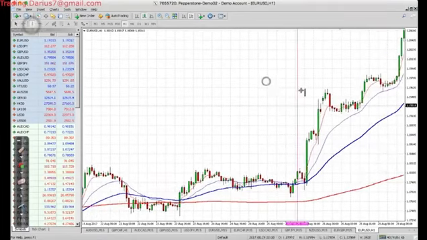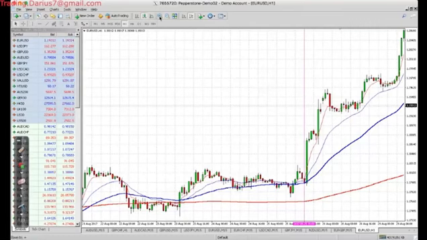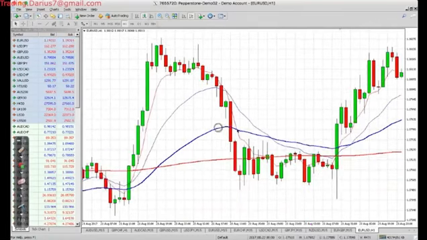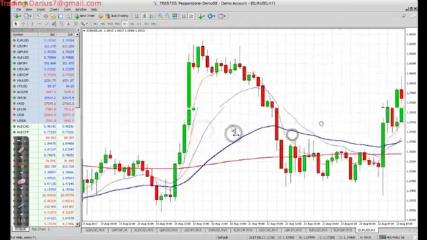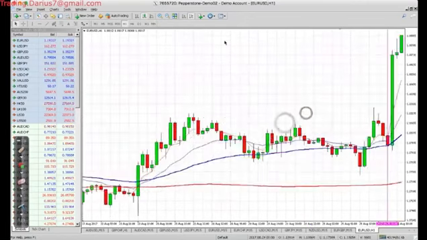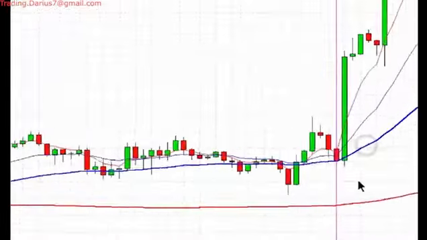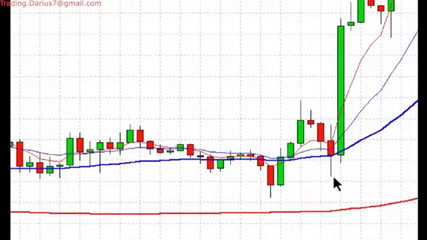Let's take a look. Let me see, could it have been a potential setup? I'm not sure. Let's take a closer look. Okay, there we go. So you can see the 6 EMA crossing above the 18 EMA. Can you see that? So that's a swing high, right? So right after the swing high, you have got an inside bar, right? Inside bar, you could place a buy order there.